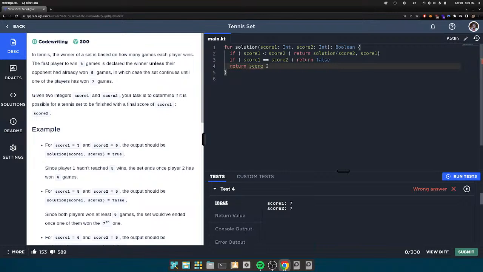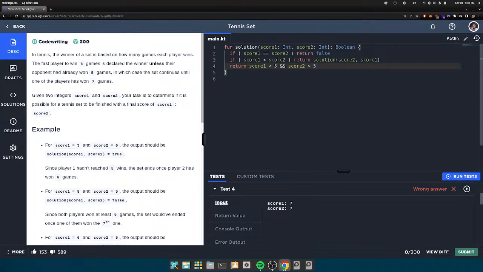So now we have score 2. Oh yeah, let's just move this one up. Doesn't matter. Okay, now if score 1 is smaller than 5 and score 2 is bigger than 5, this is true, right?